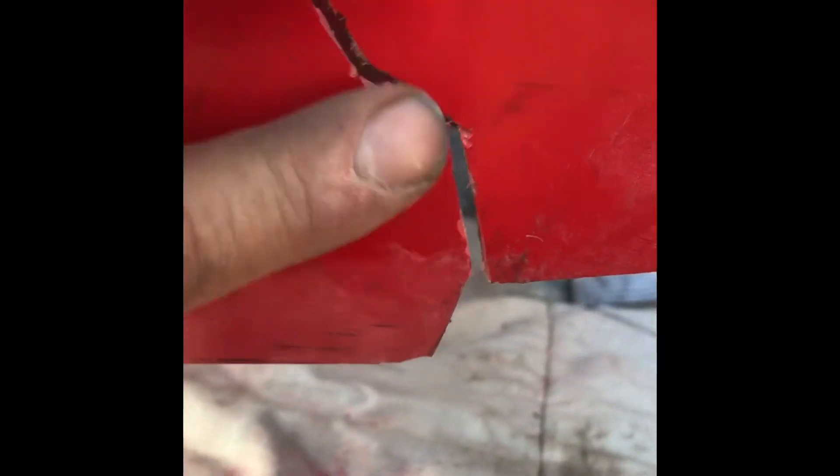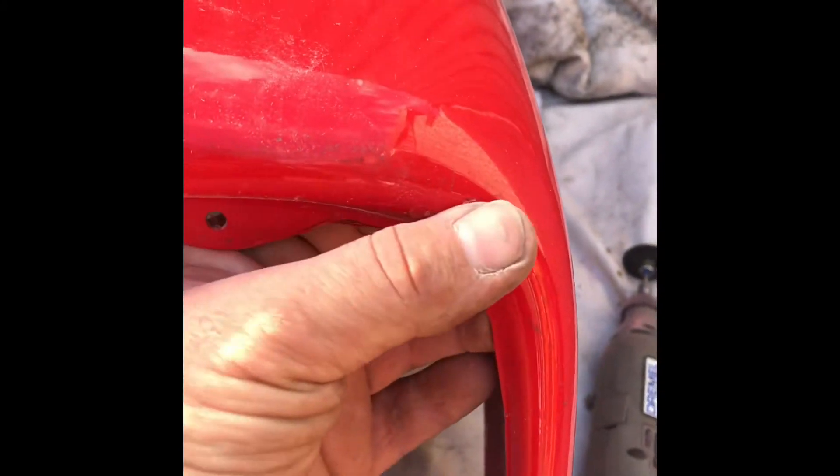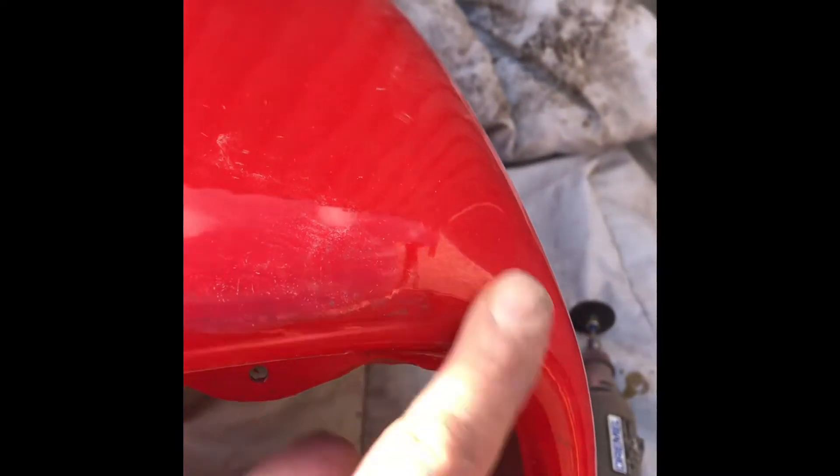This one here has come out pretty well. I'm going to put a bit of tape — maybe a lolly stick on the outside of it — just to hold it in line, and I should be able to do it the same way. I've got to try and take this one out from the front; there's no access from the back on this one, so I just have to put in a bit of reinforcement at the back of it and find a way to deal with the front. So let's start mixing up some resin and cut the bits and pieces to get this first bit started.